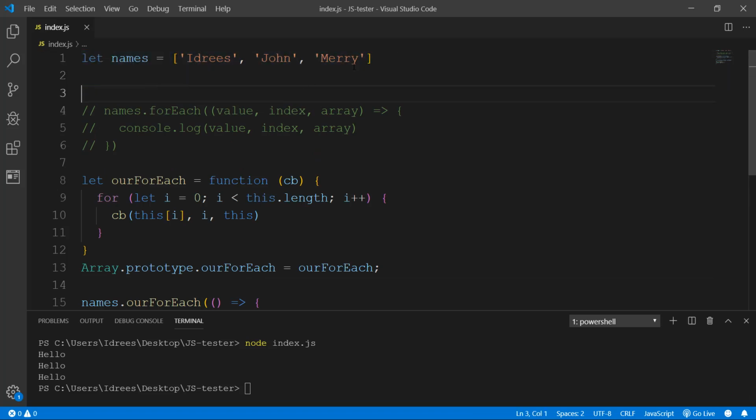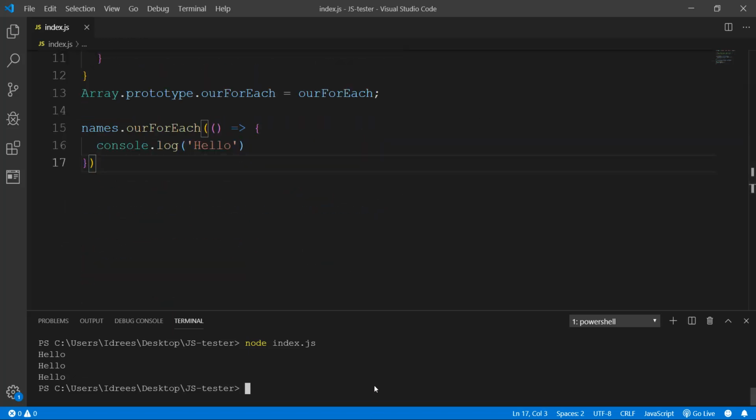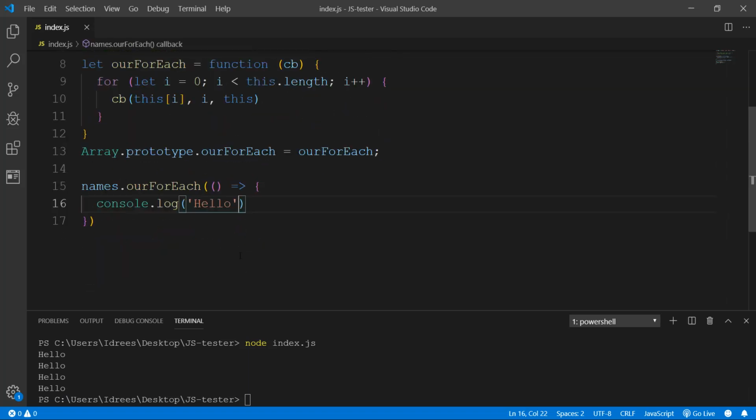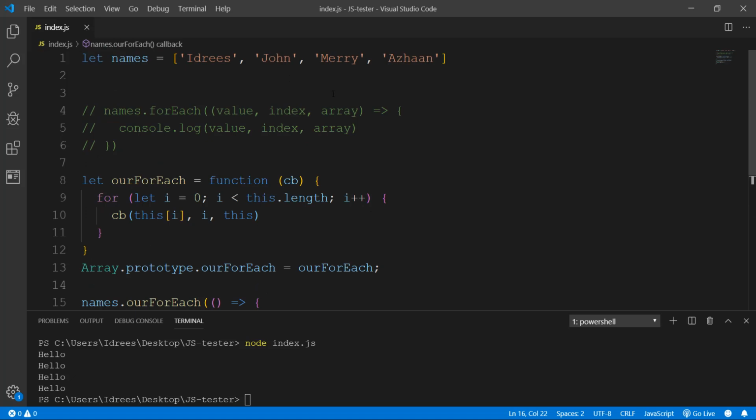Okay, so again test it, put another one, so I'll just say Ashan and save it, and we go down here and clear it, rerun it, and now we are getting 4 hellos, and it is acting exactly the same as forEach. But we still have to check the other 3 things, which are value, index and array.